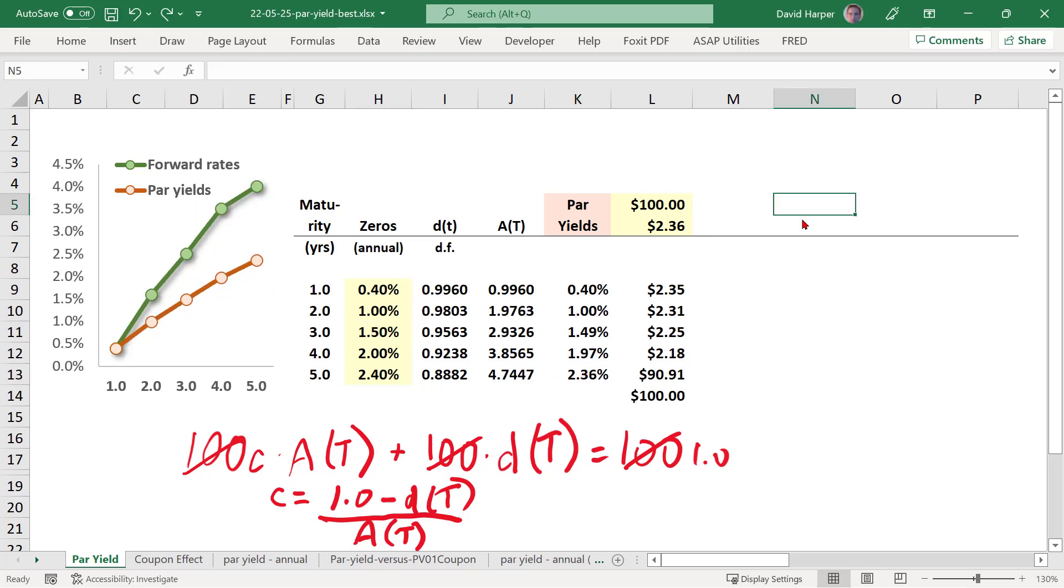Now I'll be remiss if I don't at least address the academic or the other reason that is cited for why they are superior. I think this is Fabozzi who says this and others, but if you go to the Wikipedia page on par yields, you'll see that the argument at par yields are superior because they overcome the coupon effect. So what's the coupon effect? Well here, I'm going to pick three coupon rates. So that means the inputs, the coupons are these values.